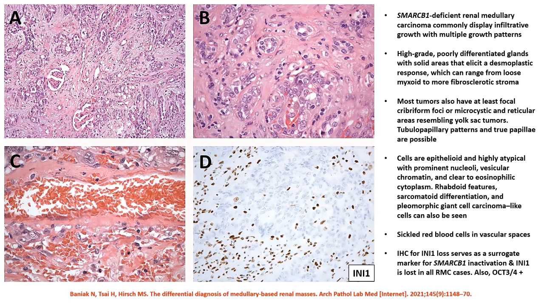And if you do INI1 immunohistochemistry, you will see that the tumor cells are completely devoid of INI1, and you will have to compare it with the background inflammatory cells basically. So basically all the background normal cells will show retained expression of INI1, while the tumoral element will be negative for INI1 expression. And as I said, 50% of these cases will also show positivity for OCT3/4.